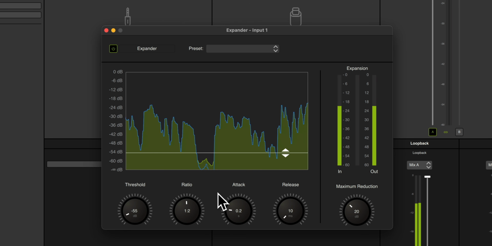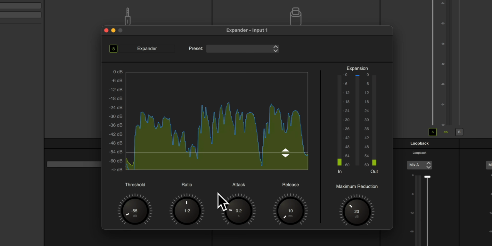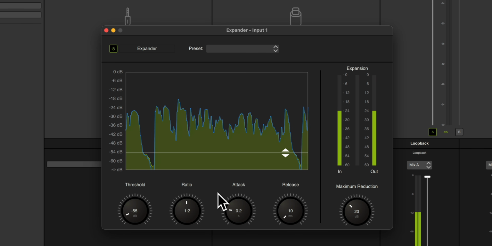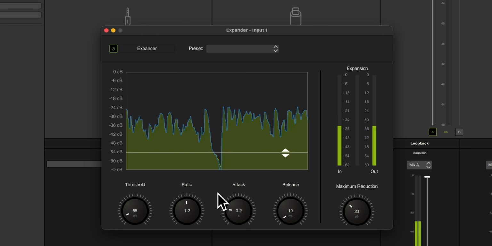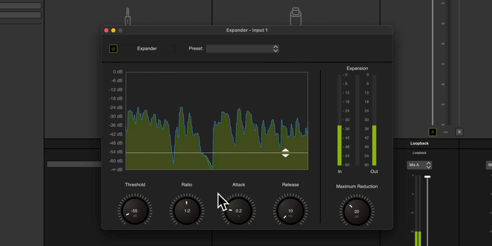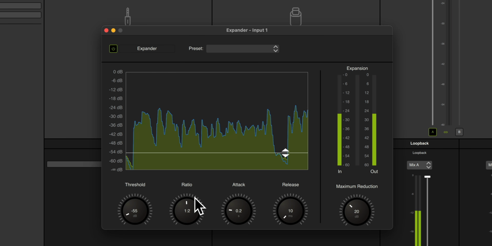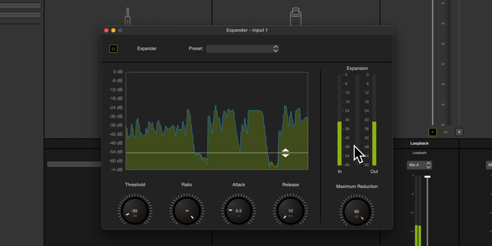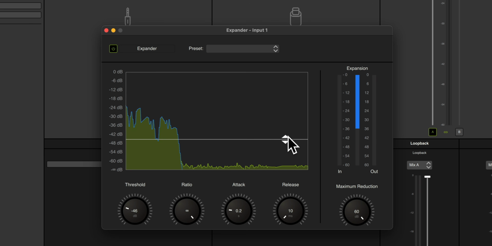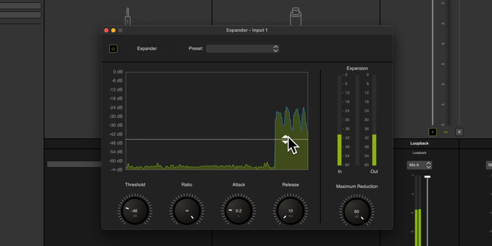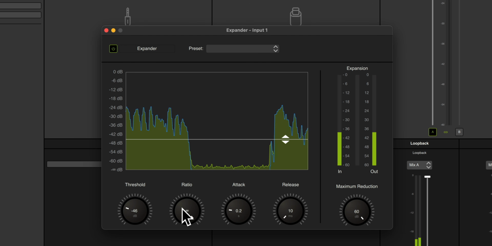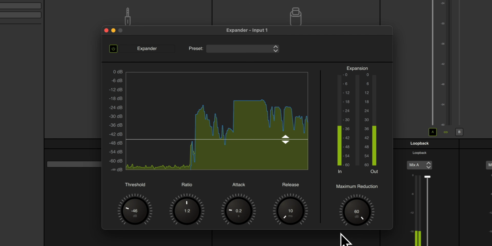I think my philosophy with an expander in particular is that you don't want to push it too hard, because then it becomes really obvious to the audience, because it's not reducing any of the noise while you're talking. It's only reducing that noise when you stop talking. And so that's why it's important not to push it too hard, because it will sound really obvious. In fact, let's go ahead and do that so you can hear exactly how obvious it can sound. And here's when I start talking and when I stop talking. It's pretty obvious that that's kicking in. So let's back that off a little bit here.